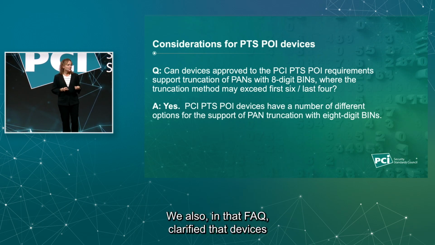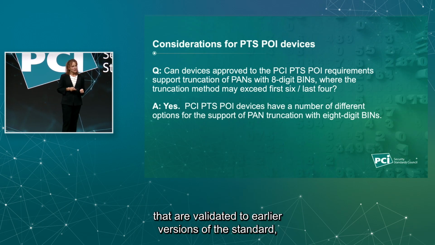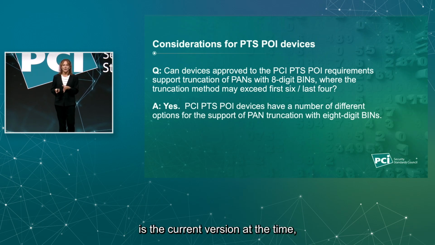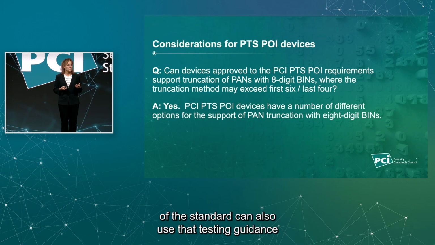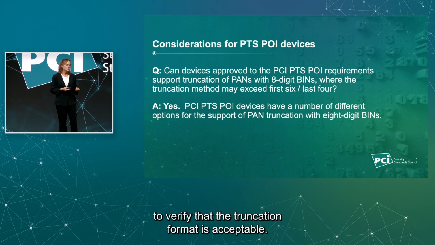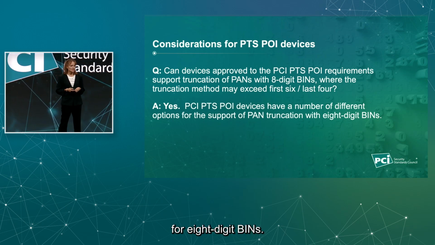We also, in that FAQ, clarified that devices validated to earlier versions of the standard, so version 6.1 was the current version at the time, but devices validated to version 3, 4 or 5 of the standard can also use that testing guidance and the testing process that's in version 6 of the standard to verify that the truncation format is acceptable, and that also supports the different formats for 8-digit bins.